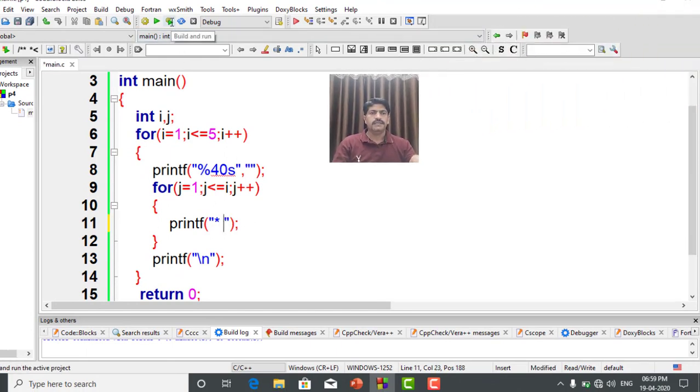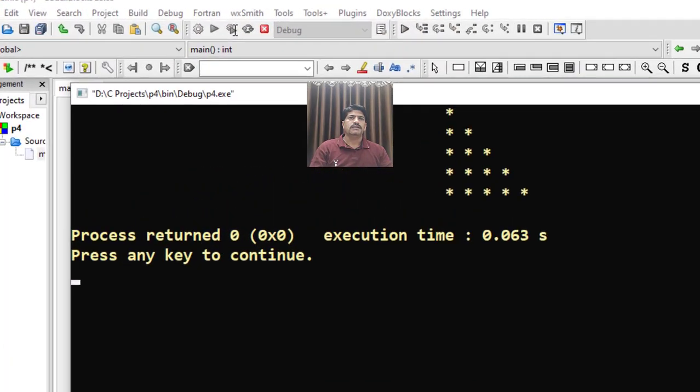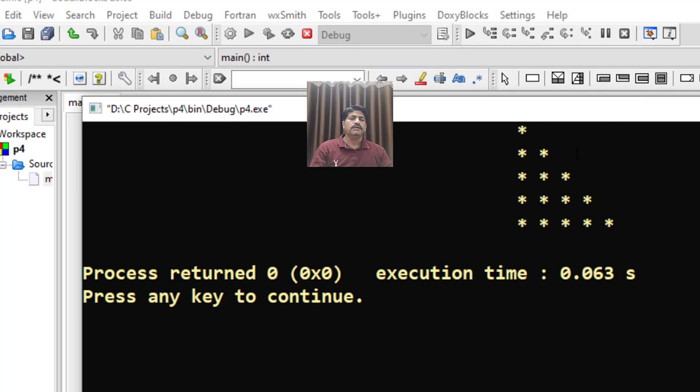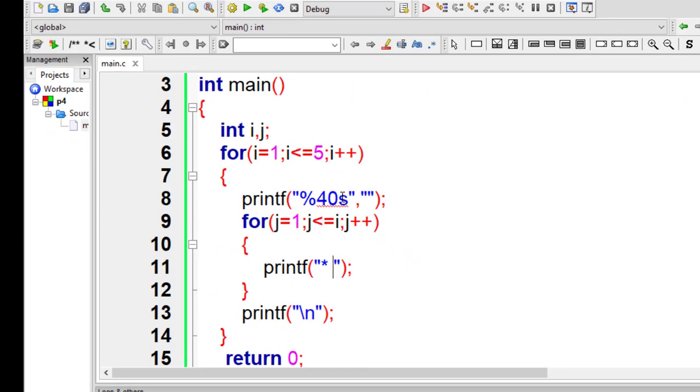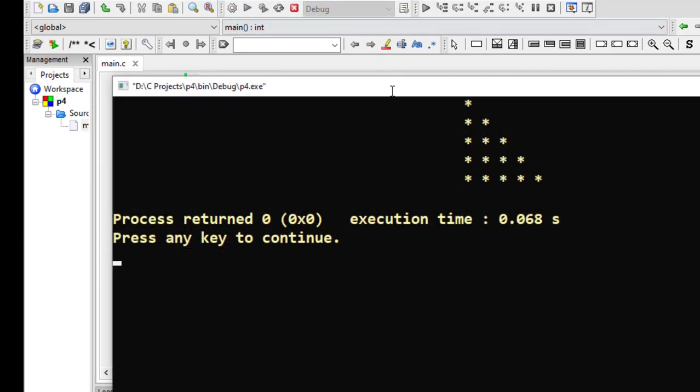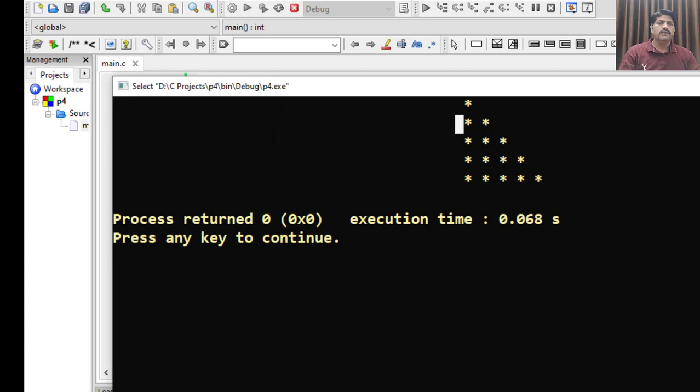Suppose I give a space after printing each star. Check the output. So it will be displayed here. Now I want to print this pyramid of stars. Then for every loop iteration, I want to reduce the width of this row. So here the width of this row is firstly 40, then the width of the next row will be decreased by 1, and the next by 1 again, so it will display just like this pyramid.